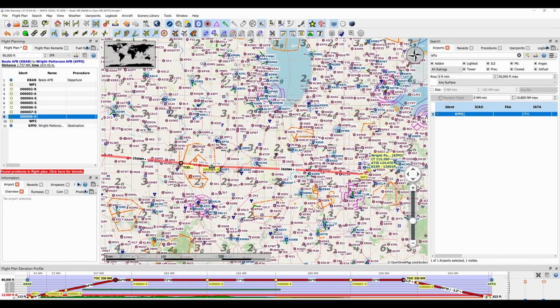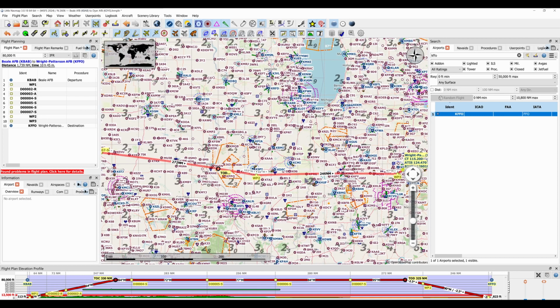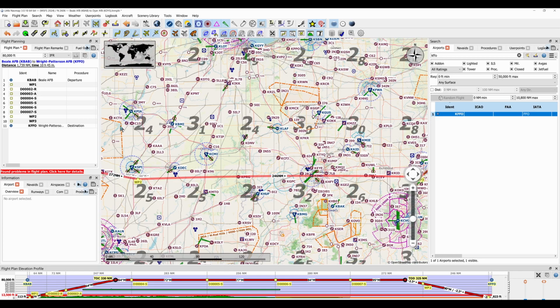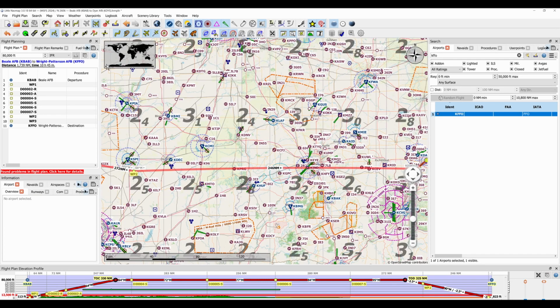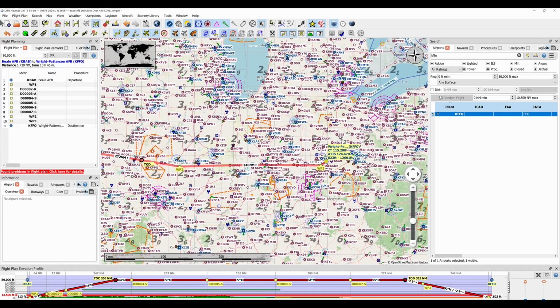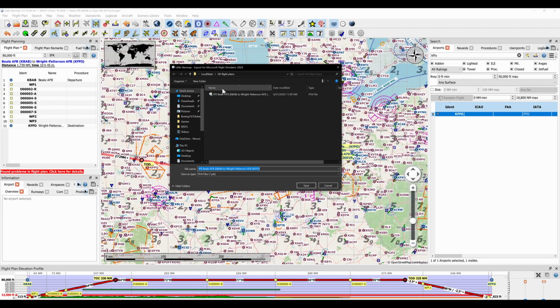And this last one, I do try to keep it as close to 250 miles as possible, just because of descent and slowdown purposes. About 250 miles is a good range to keep in mind for slowing down and descending from 70,000 and Mach 3. So once you get the flight plan finished and everything how you like it, we will go to export flight plan as 2024 plan. And you can save this wherever.